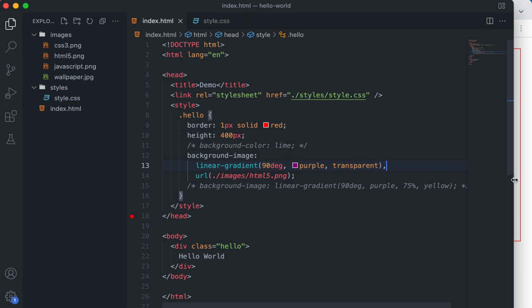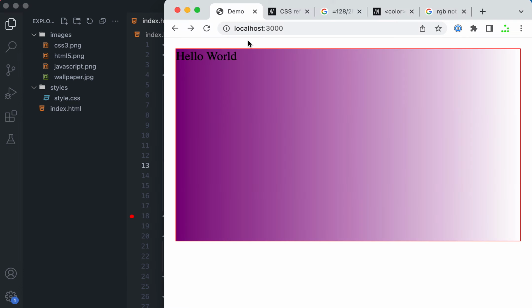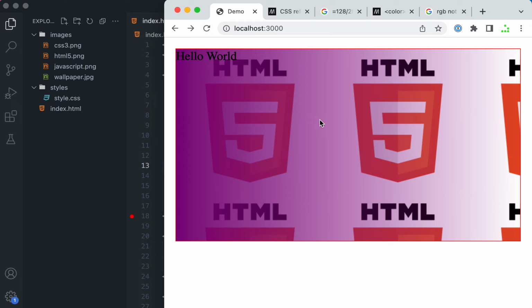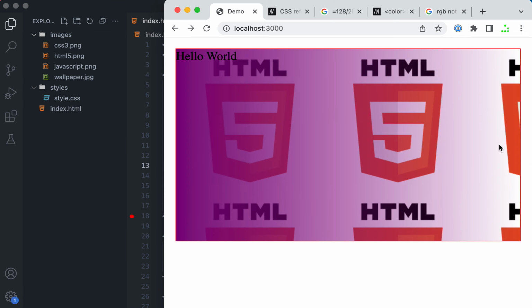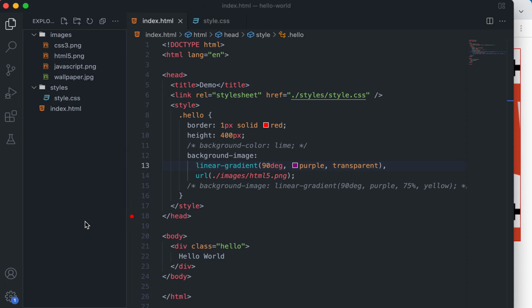And that's why you will see that this image starts to become visible towards the right. On this side it is not much visible, and as we go towards the right, the transparency increases because it is a gradient, and at the complete right it is completely transparent, and that's why this image is completely visible. Understand that, fine.